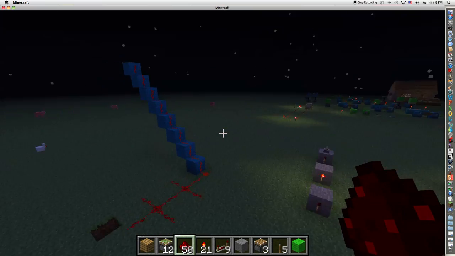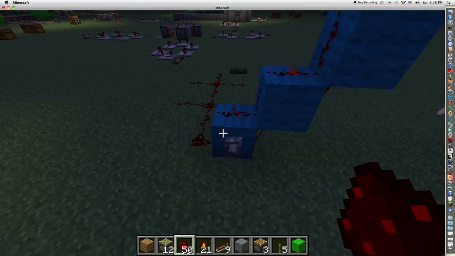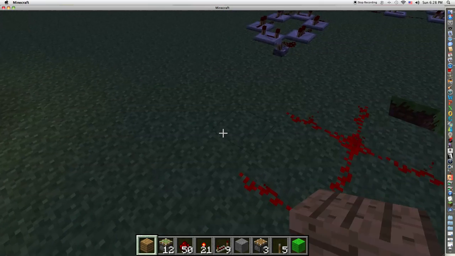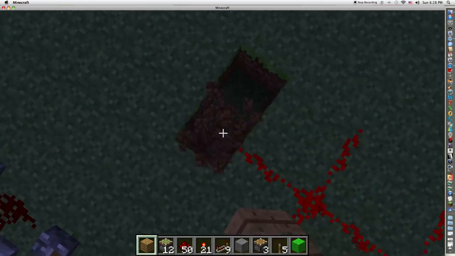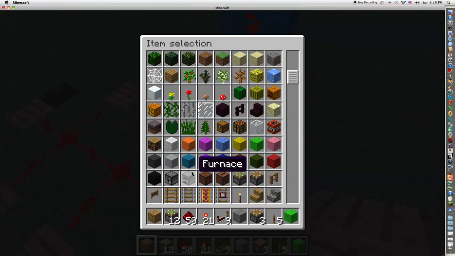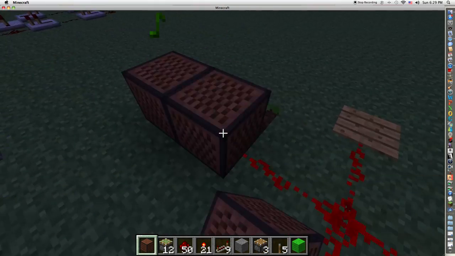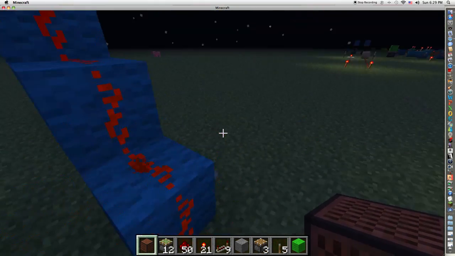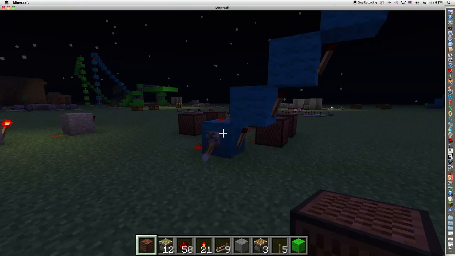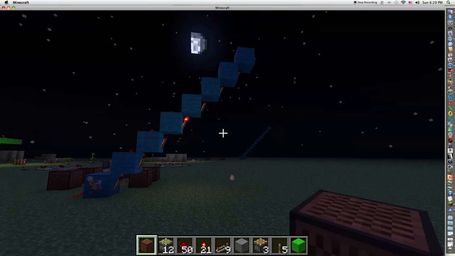Then I have... Oh yes, this is a little gadget I made. It creates a rapid pulse, and I'll show you what's different about this one compared to most other ones. Let's see, note block, there we are. Here, look at that. You have a bunch of torches. But you see, the great thing is as soon as one burns out, it goes right to another.